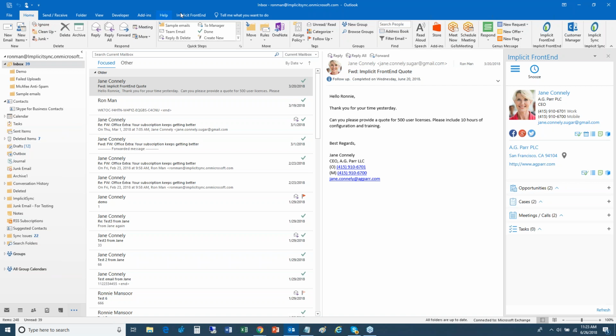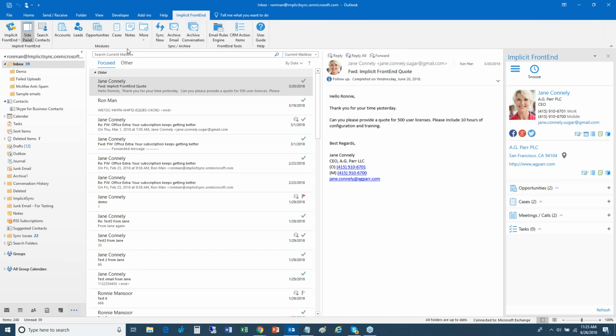Perfect. Okay, so let me start off by talking a little bit about the philosophy behind the product. As opposed to what you've seen Sonia doing, clicking on any item here basically takes you immediately to Sugar, which is where Sugar, of course, wants you to be. We took a totally different approach. If you are an Outlook user, you spend all your day in Outlook, you communicate with customers, you schedule meetings, most of the CRM data is in Outlook anyway. Why not allow you to do most of your CRM work from within Outlook without forcing you to switch back and forth? So along those lines, we've created this toolbar up here on top.